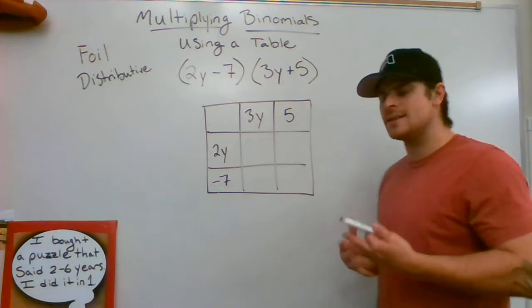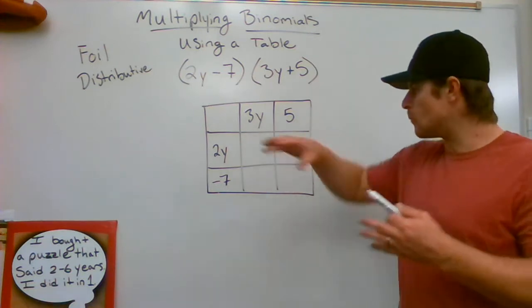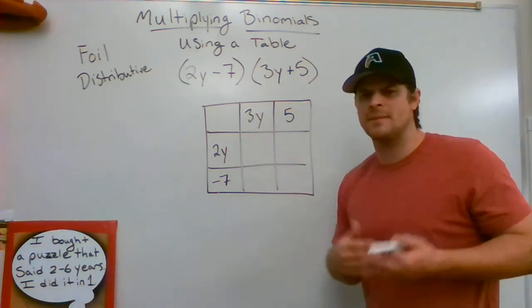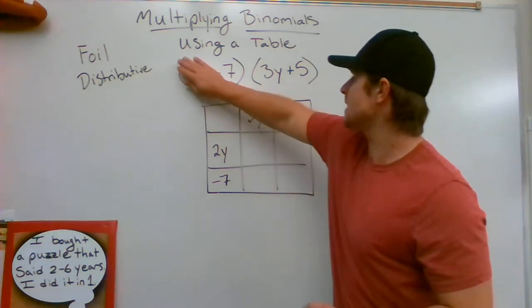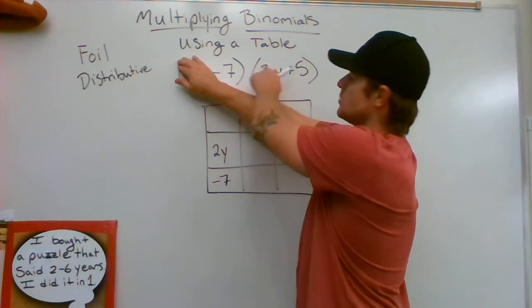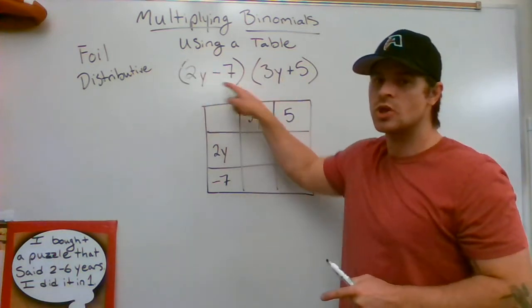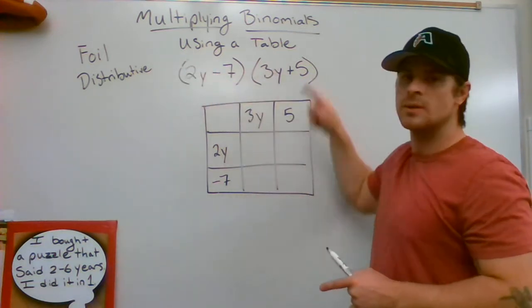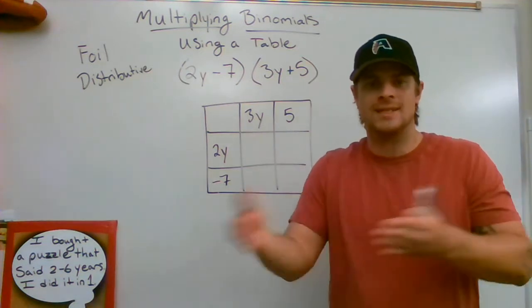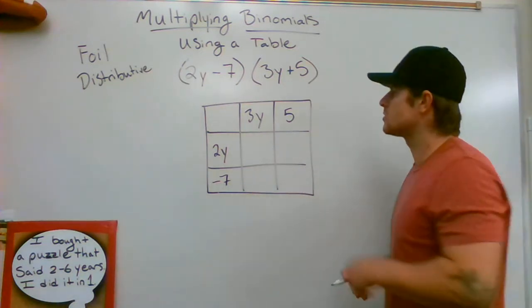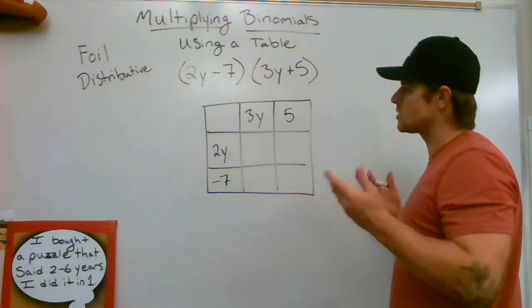Now, this method is intended for you to multiply and know what you're multiplying by, because the whole idea behind multiplying binomials is that we're not just taking a single term like -7 and distributing it. We have to take two terms and distribute it to both parts. So we got to make sure everything that's supposed to be multiplied by each other gets multiplied. So right now, the best way to do this is start to multiply.